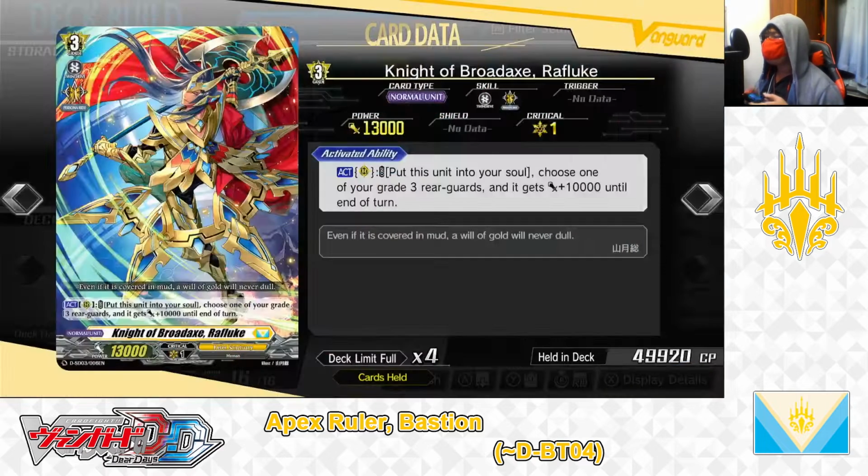Next up, the Great 3, Knight Broadaxe, Red Fluke. Skill: action as a rear guard, cost: put this into your soul. If the cost is paid, choose one of your Great 3 rear guards, and it gets plus 10,000 power until end of turn. So Red Fluke is a pretty decent card to play in your Keter Sanctuary decks, especially for the Bastion decks.